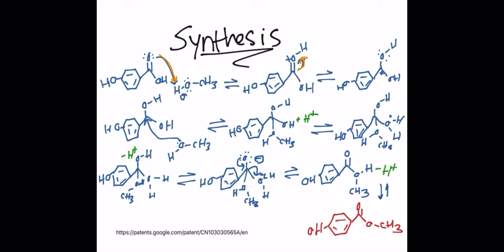So with the positive charge there, it sets up for a nucleophilic attack by our methanol, denoted right here. And so methanol will slide right in that spot, and then this will form our tetrahedral intermediate. Well, this is our tetrahedral intermediate here. Now that that's formed, our OH group right here can be protonated by water or another methanol, and then we see it become water, which is good moving forward because water is a good leaving group.